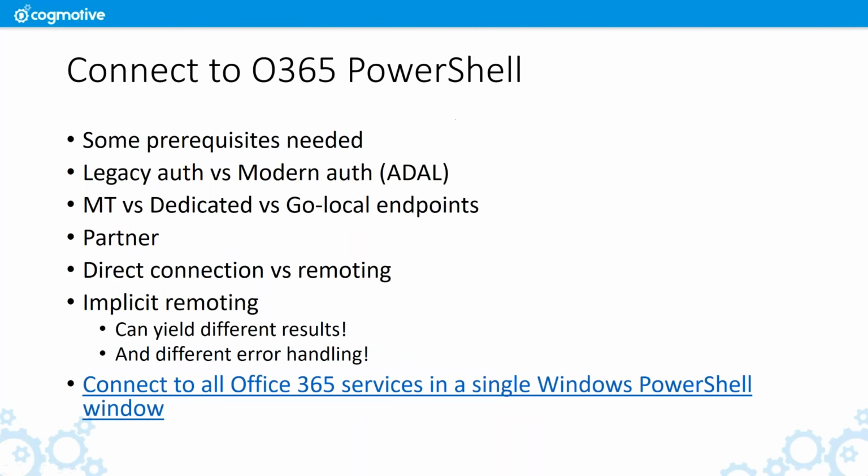Now, in order for you to be able to actually use PowerShell with Office 365, you need to connect to the service, and there are different types of PowerShell that you can use for the service. So for example, if you want to manage user accounts, you need to connect to the Azure AD part of the service. So you need the corresponding module. Nowadays, we actually have two different modules for this, but we'll talk about this a bit later on. The point of this slide here is to make sure that you understand that you actually might need to prepare your environment for running the PowerShell scripts. This might include downloading and installing some modules, or making certain configurations and so on.